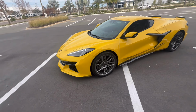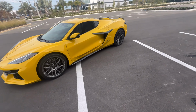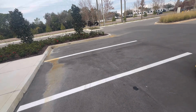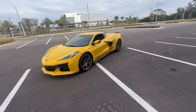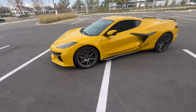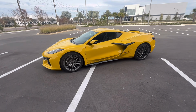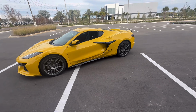As you can see, if you go online, there's a ton of these cars for sale. I will also make a video diving into what I paid for this car and maybe the breakdown, but I got a fantastic deal on it. I'll save the details for the video, but I got upwards of $10,000 off on this vehicle. I'll go into the specifics, maybe give the dealership a shout out. They hooked me up, because I got this about a month ago. This was the only Competition Yellow 1LZ in the country, and basically exactly how I wanted it.